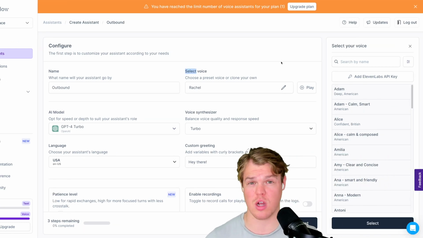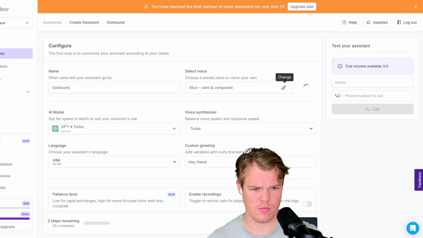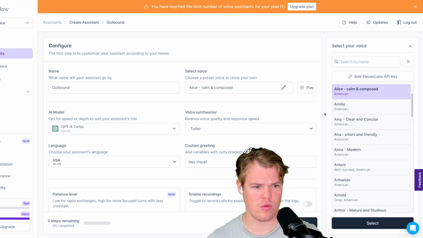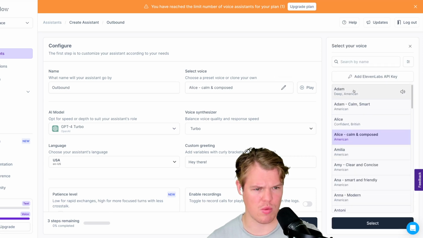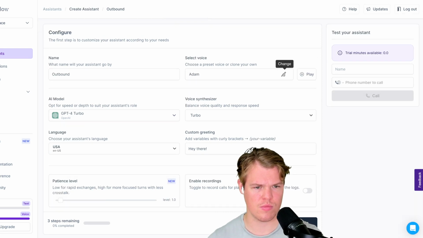So let's go ahead and just listen to a couple of these. So Rachel. Change in all things is sweet. Okay. Let's try Alice. When we seek to discover the best in others, we somehow bring out the best in ourselves. And we can kind of just go through here. I mean, we can try Adam. Allow the world to live as it chooses, and allow yourself to live as you choose.